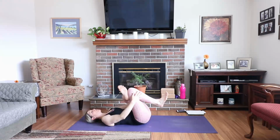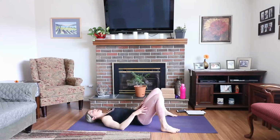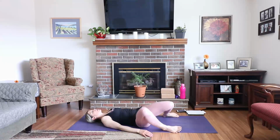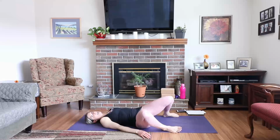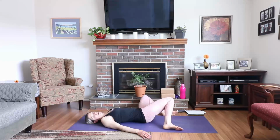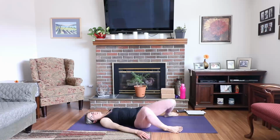And exhale, slowly release. Just take your legs wide, your feet as wide as your mat, and just let the legs fall over to the side, over to the right. So you're on the knife edges of your feet. Inhale back up and exhale over to the left. So this is just a nice little release for the low back. Nice little gentle twist.